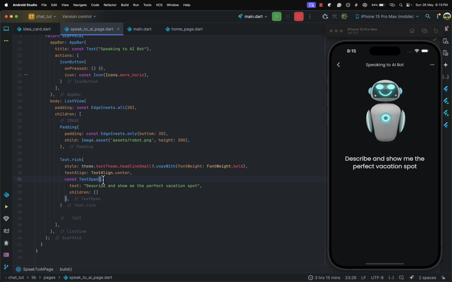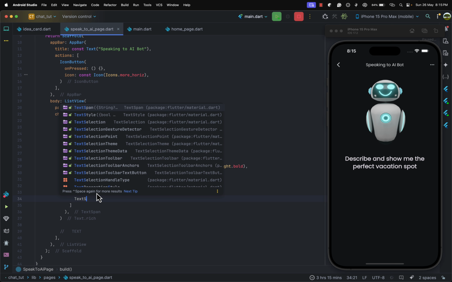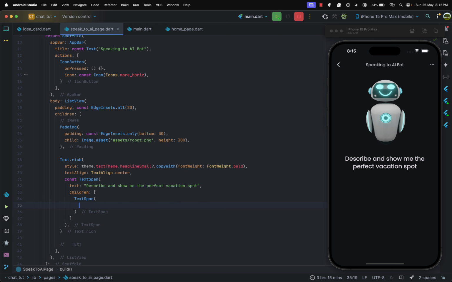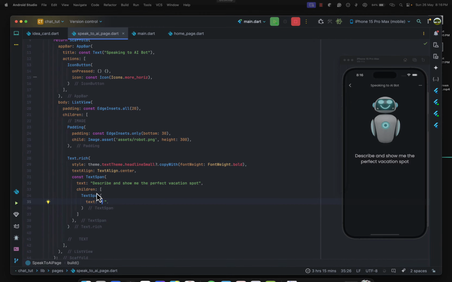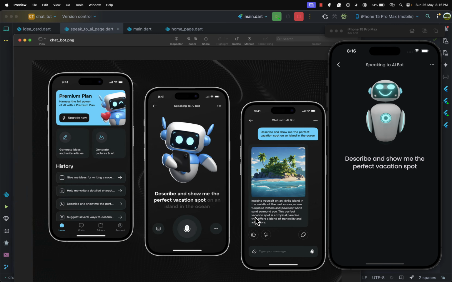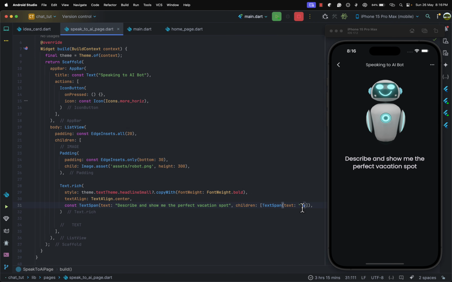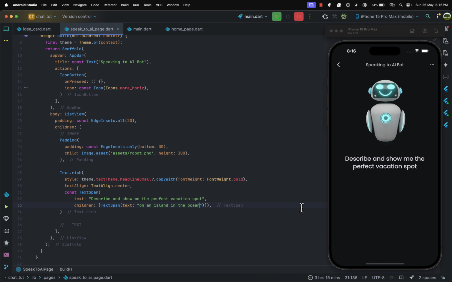So a list of TextSpans acting like children, and then everything is combined together to form one text. So children, and we can provide more TextSpans. And this time we are going to have text, and the text is going to be: on an island in the ocean. Just like this, and then we save.